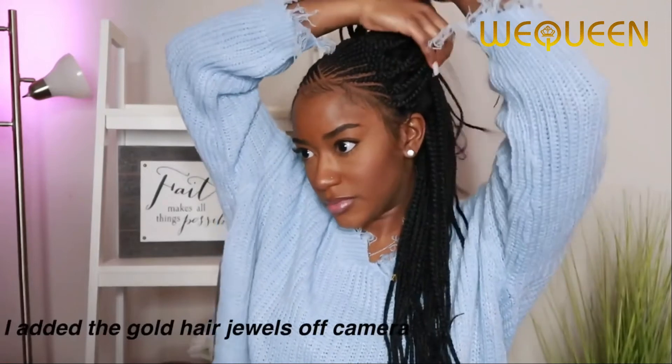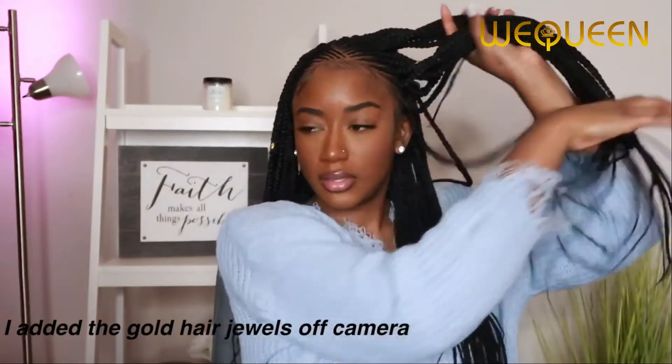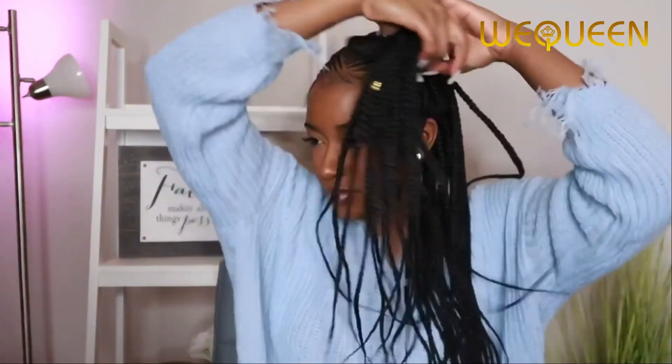I'm going to style this and make a cute little hairstyle. I want to do two buns at the top. Oh wait, this one braid is kind of leaning to the side — it's cute! These buns are kind of big, but I think it's cute. Like I think it's really cute. It's like a funky look.